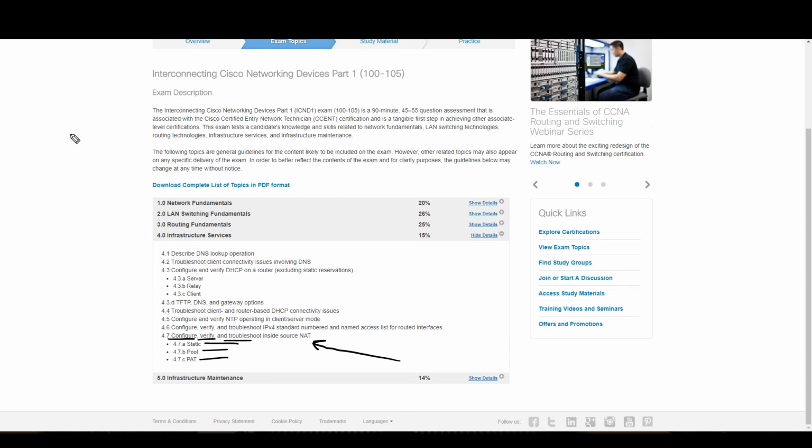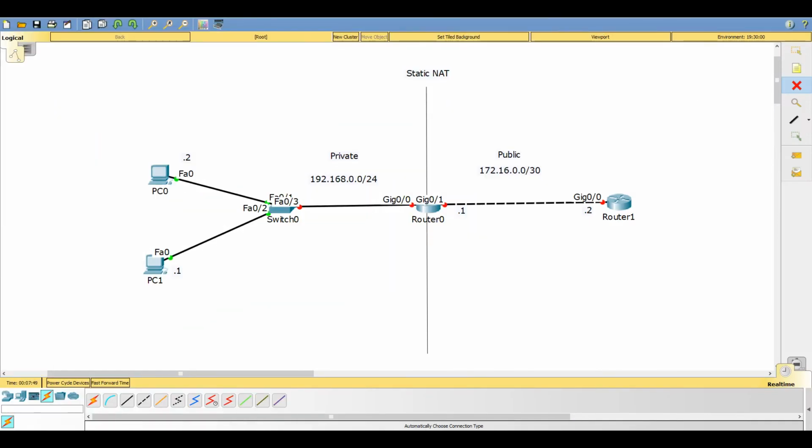So there isn't too much to do with NAT inside the CCENT, but NAT is something that is overlooked in my opinion, and it needs to have a bit more focus because its relevance inside a real world actual deployment is quite significant, and it's also where a lot of problems tend to occur, primarily due to the misconfiguration of NAT, because NAT has a few more components with it, and it's important to understand the process that the device, like the router, goes through as the traffic is received inbound and translated outbound.